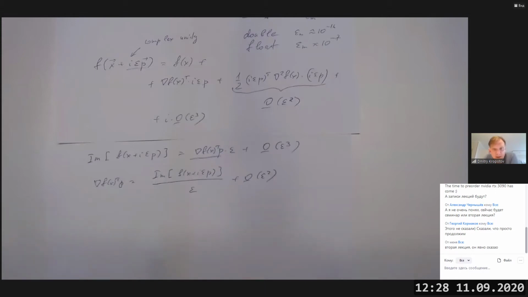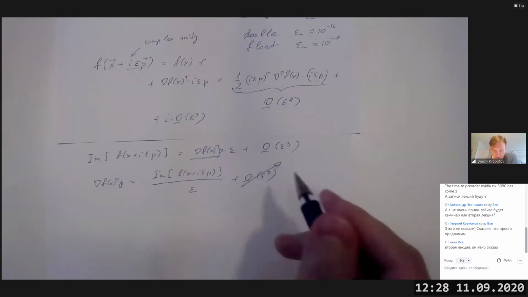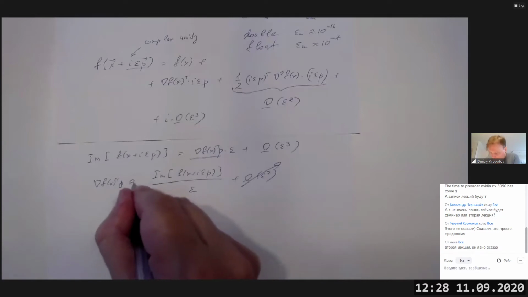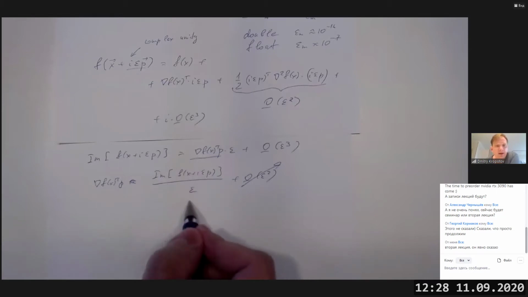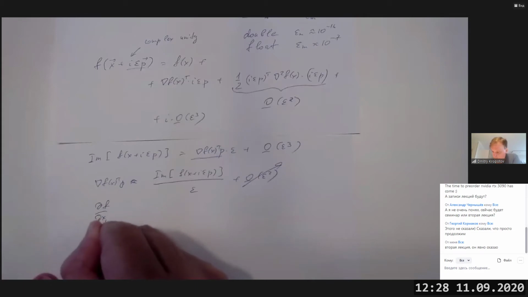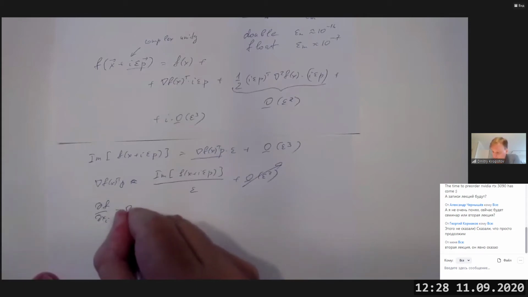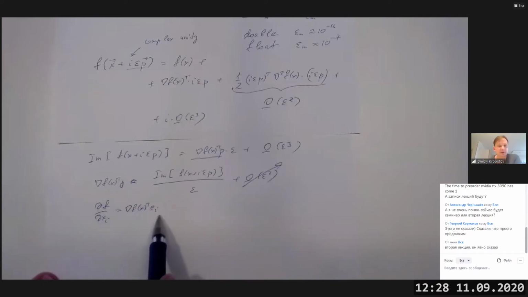And then take this epsilon to be some small value. So we do not have this term if epsilon is small enough, and our approximation to this gradient can be calculated in this way. And now if we need to find the partial derivative with respect to a particular x_i, this is exactly the same as calculating this inner product where p is just a vector e_i, the i-th unit vector.